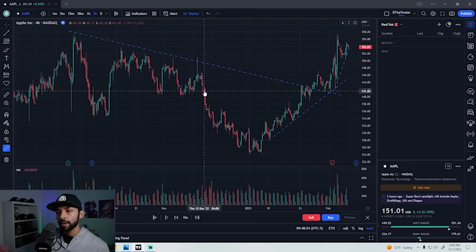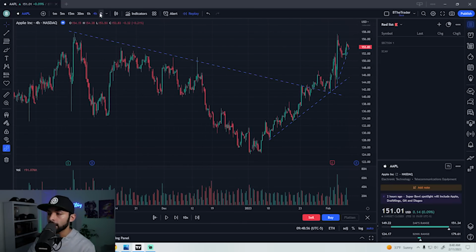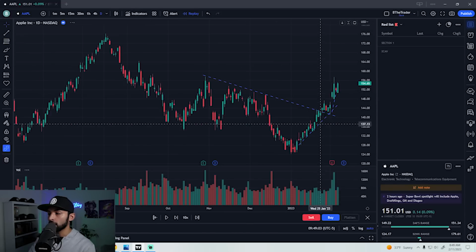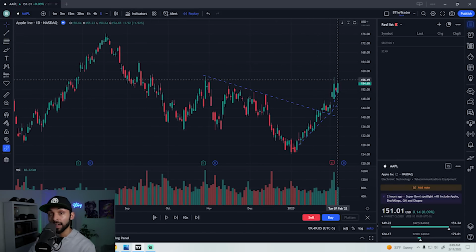Now, what happens when I see these multiple trend lines? Well, I'm looking at the big picture. On the big picture, we're bullish. We have a major trend. We broke a downtrend. This is a key area. And if you're a swing trader, you could have been buying this and swinging, which would have worked very well. So this setup works in multiple areas. You don't have to just be a day trader. You could be a swing trader. And that's something you need to take away from this video, that there are different ways to trade.